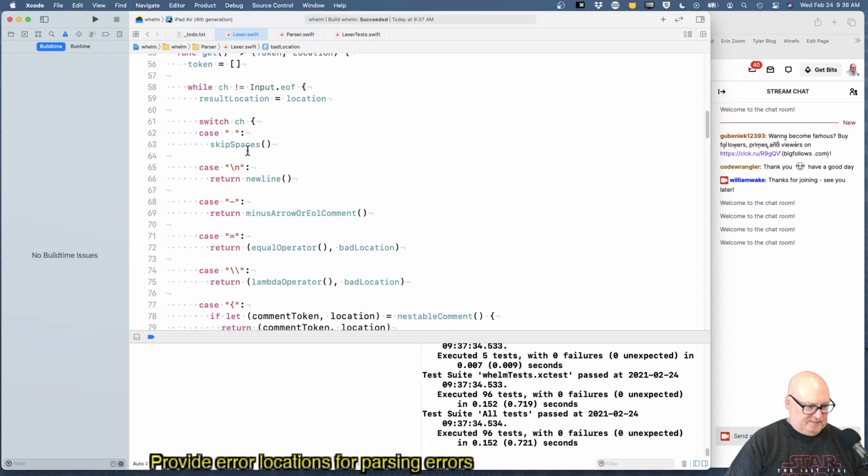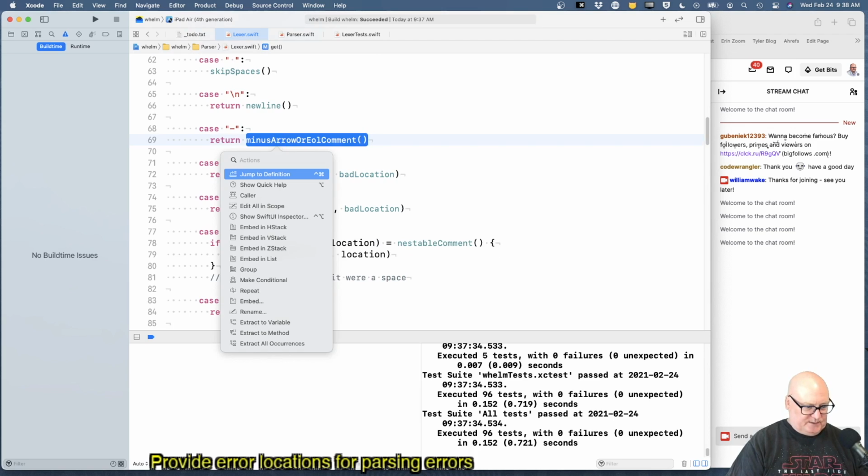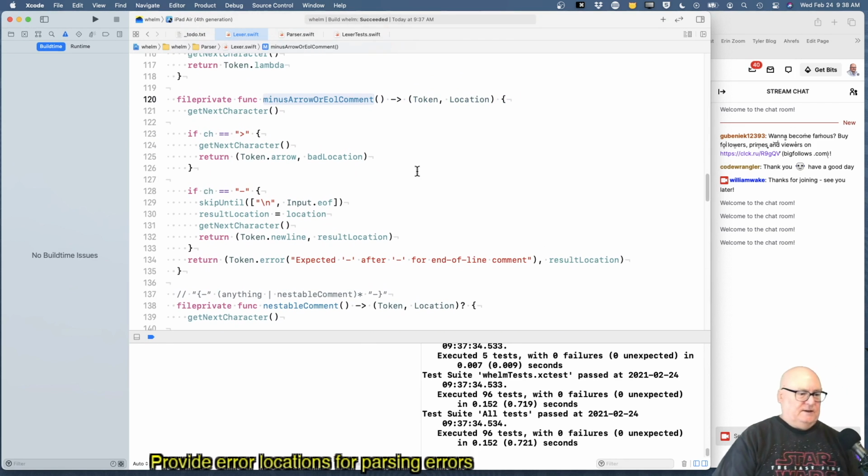All right, skip spaces is fine. This is fine. At the top level, well, let's go in here. We know this one has some issues. Okay, so token, arrow, bad location. What location was it returning before, right? It wasn't returning a location before.